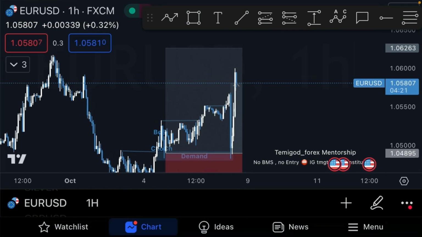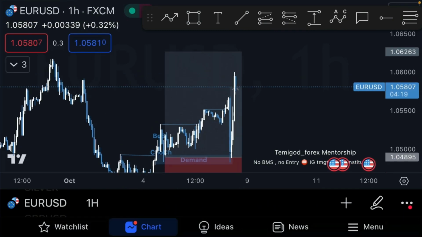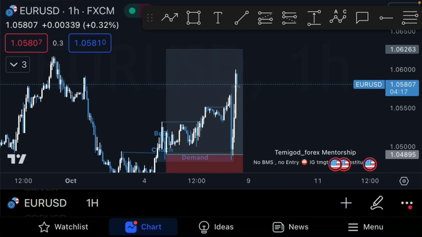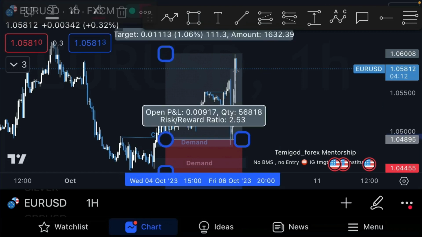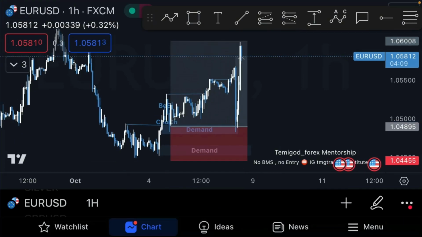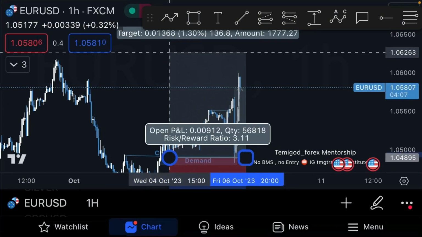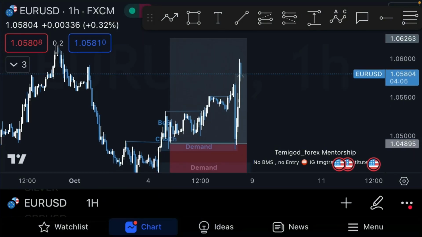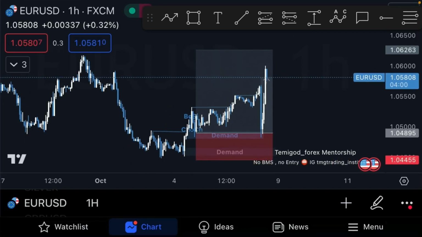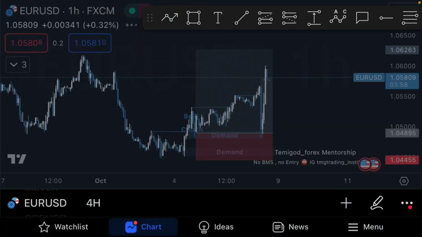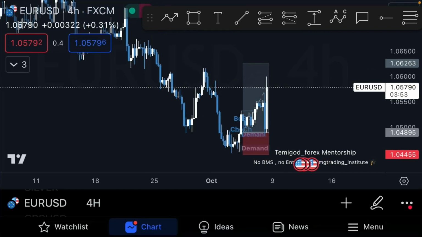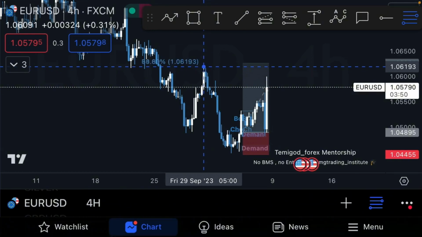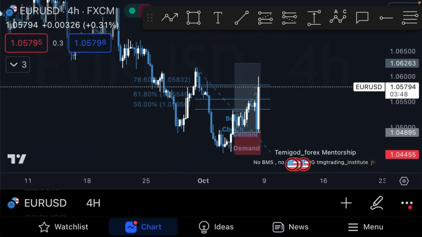Probably you might be lucky, this might just go in your intent direction, or if you're someone that wants to close 2 times your profit, this should be like 2 times your stop loss. So this is approximately 2 times your stop loss, you would have closed your margin. But I recommend 3 times your stop loss, but for some reasons you might just close at 2 times your stop loss in case of a reversal. And as you can see right now, this is close to a swing high, which we expect sell on the 4 hour time frame. So it's advisable you close right now and allow it.